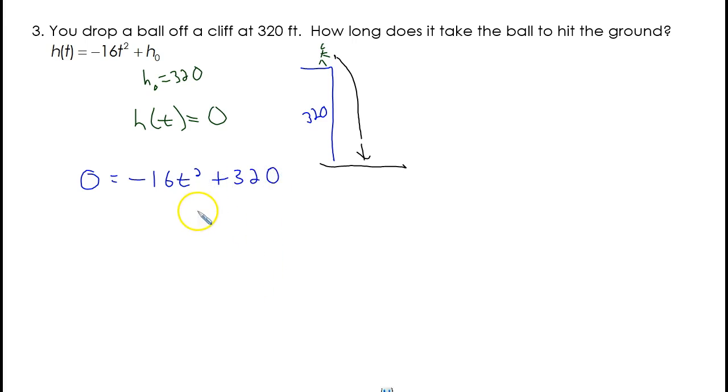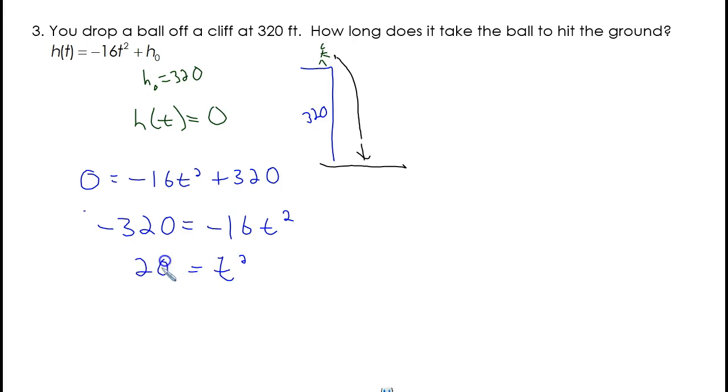All right. Now, in this case, I'm probably not going to factor since I only have a t squared. Instead, I am going to solve using the square root method. I'm going to subtract 320 from both sides of the equal sign so that I move it across the equal sign to the left. So minus 320 on the right cancels out. 0 minus 320 is negative 320. This negative 16t squared is still there, so I've canceled this out on the right and moved it to the left by subtracting. Now I'm going to divide both sides by negative 16, so negative 320 divided by negative 16 gives me 20. So t squared equals 20.